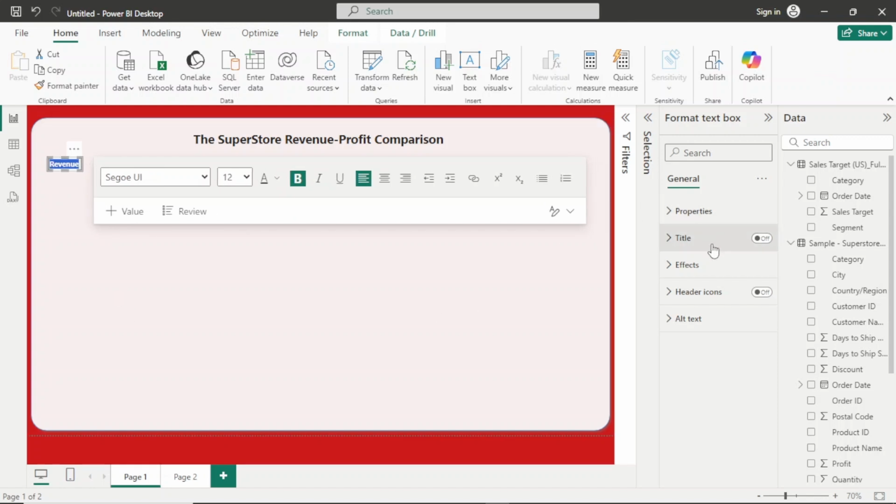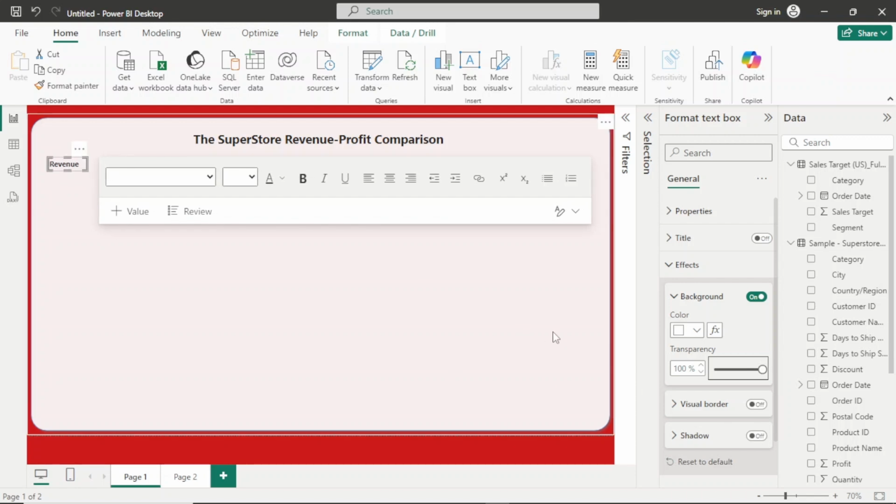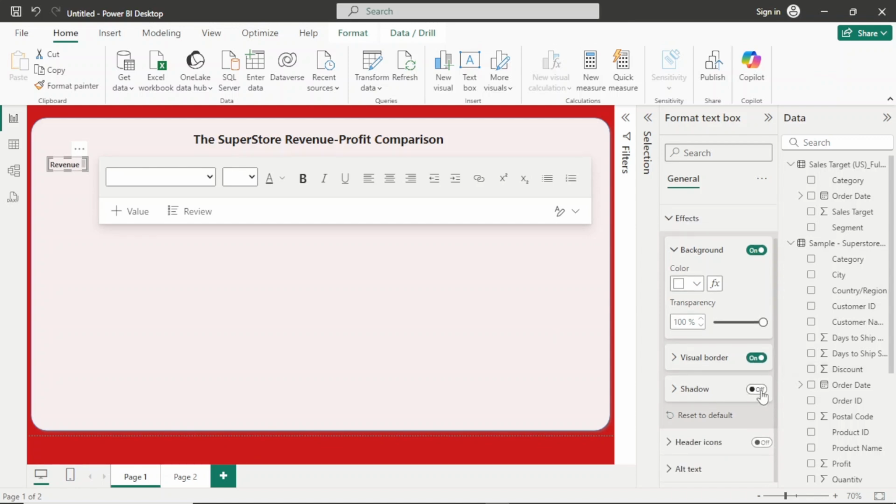And this text box is also going to be transparent, so we'll come to effects and increase the transparency to 100%. Still need to expand this. And we'll have a visual border for this, and a shadow of the same.